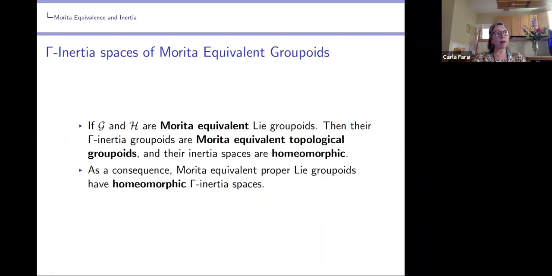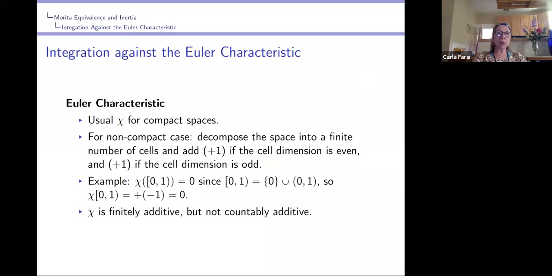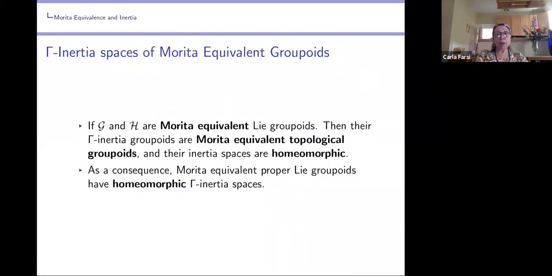They're actually what we call differentiable stratified groupoids, and we studied that in the paper with Marcos and Chris, but they don't have a Lie structure anymore in general. Maybe in some special cases they might. So this result of Morita equivalence is on that category of differentiable stratified groupoids, or just topological groupoids, but not at the level of Lie groupoids. But this is important. We're going to use this later.